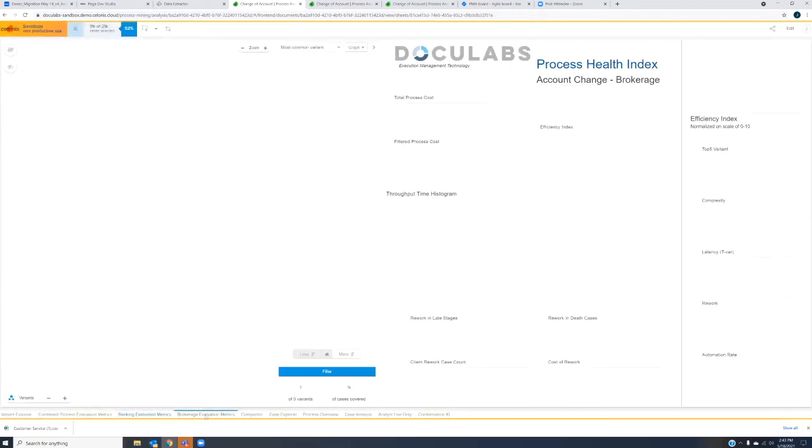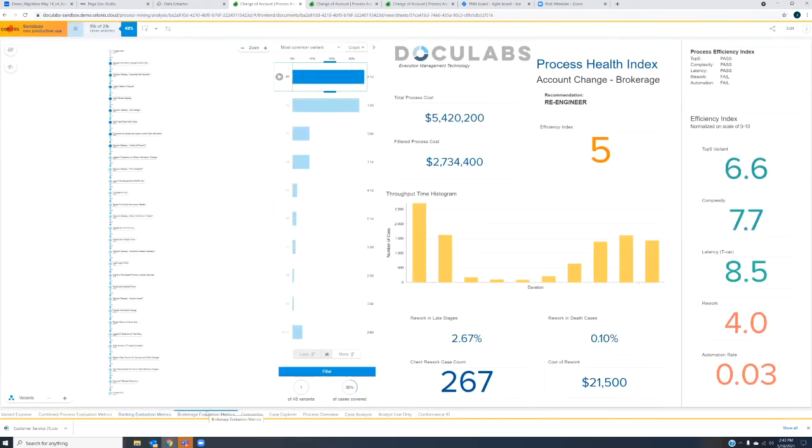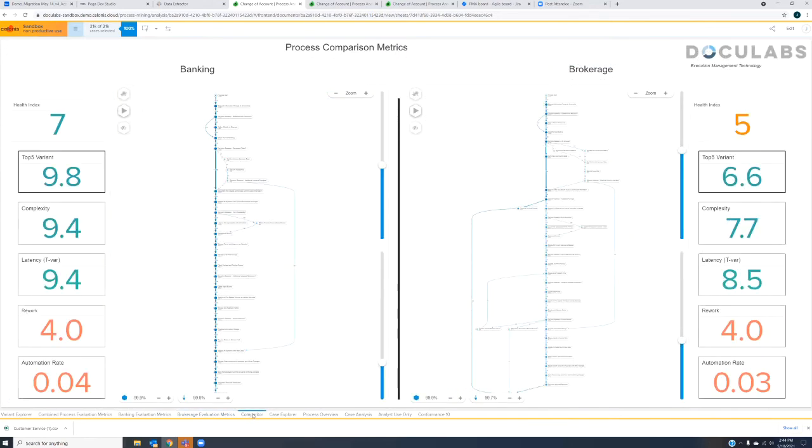When we look at the brokerage account change process, we see a different disposition. In this case, the process is not healthy and re-engineering is recommended. The next analysis shows a visual side-by-side comparison of the processes. Here, we see that the processes are similar and should be considered for consolidation.